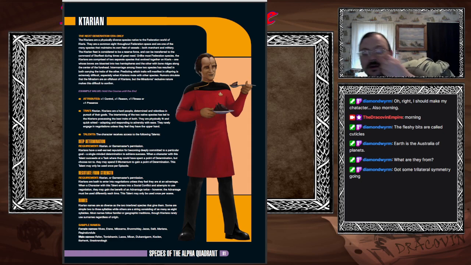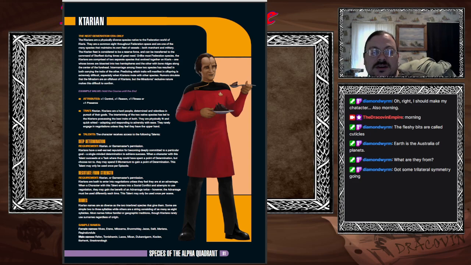So if something happens, like a big battle or war going on, the Ktarian military force, this reserve force that they keep almost like a show, I would say, would be transferred under Starfleet command at time of need. So again, it's like a reserve military, and then they've got their own merchant fleets and stuff. But they are a major species within the Federation anyway.